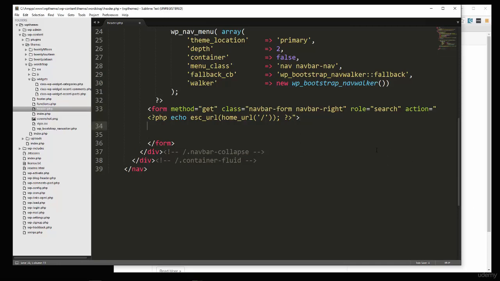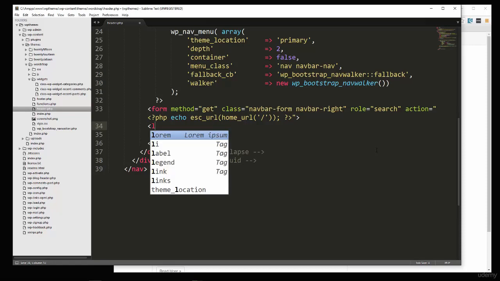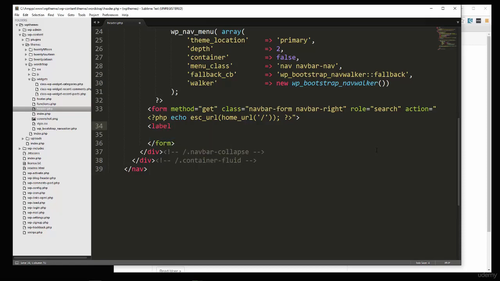Now, as far as the fields, we're just going to want one field for the search, but let's add a label. So label, and we'll say for navbar-search. I'm going to give it a class of sr-only.